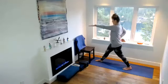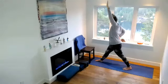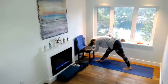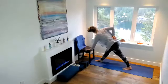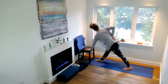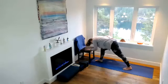Inhale, left arm coming up, extending, it just depends on the back. Exhale, extend, also with bulging discs, you don't want to be doing twists. Inhale, lengthening the spine. Exhale, twisting towards the right. I'm leaving my hand down. Inhale, untwist. Exhale, forward bend. Again, you can bend that front knee.